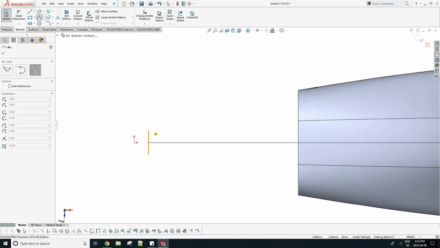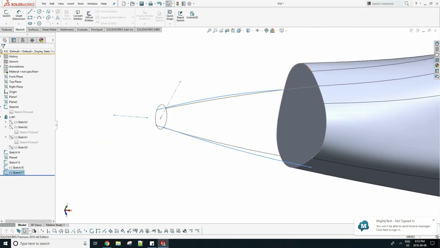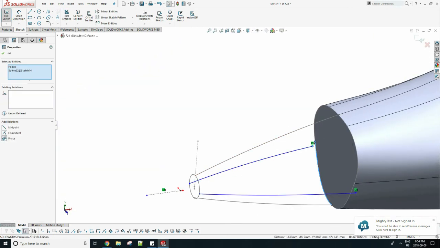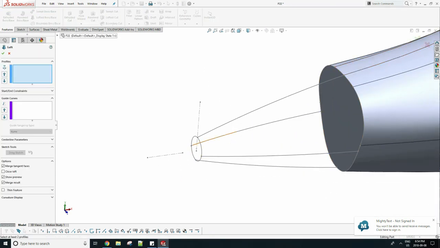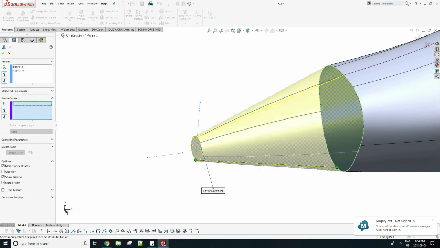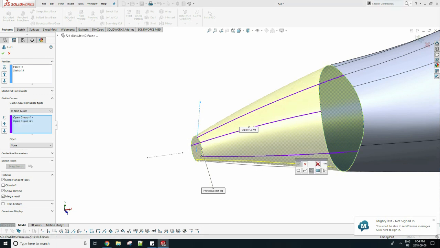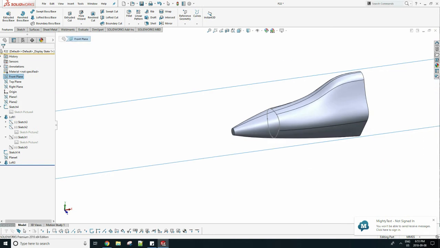When that's done, pierce the points and go in the other plane and once again do the arc. Since we need 4 guide curves to complete the sketch. When that is done, you can finally do the loft again. So select the 4 guide curves and finish up the loft, just the way we did before.